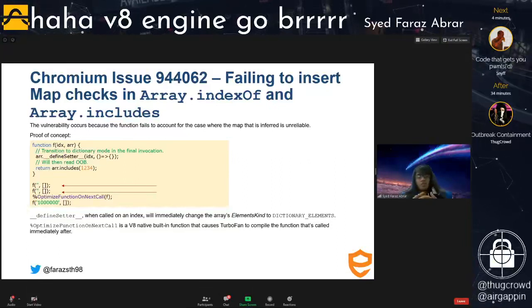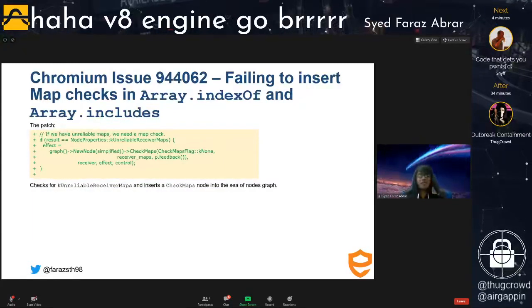Again, I'm not going to go into the details of how to exploit it. If you want to know how to exploit it, just read Stephen's blog post. It's very good. It goes into a lot of detail about it. But essentially, this lets you get a relative out of bounds read and out of bounds write out of this primitive. So, okay.